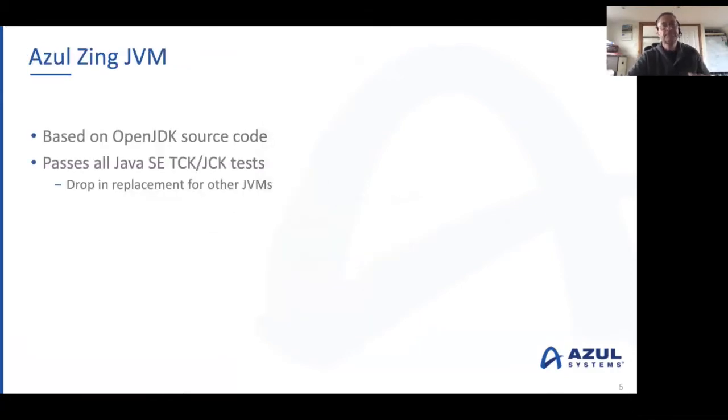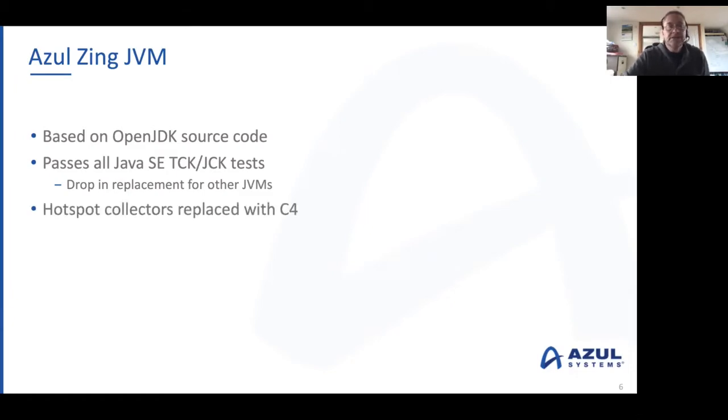What we did was we said, okay, the JVM is very good in terms of the code that it's using, and lots of it works really, really well. But there are certain areas that we think we can improve. And so we started from the idea of using OpenJDK, the open source code for Java. We didn't start completely from scratch, didn't rewrite the whole thing. The important thing is, having made the changes that we do to the JVM, we still pass all of the TCK, JCK tests. And that's very important because it makes it a drop-in replacement for other JVMs, JDKs, such that you don't have to change any of your code to take advantage of Zing. You don't have to recompile any of your code to take advantage of Zing.